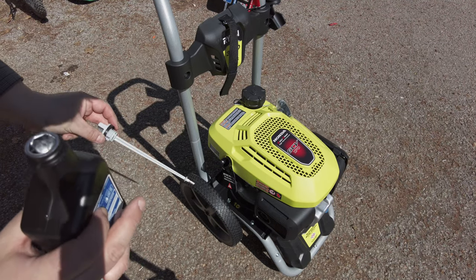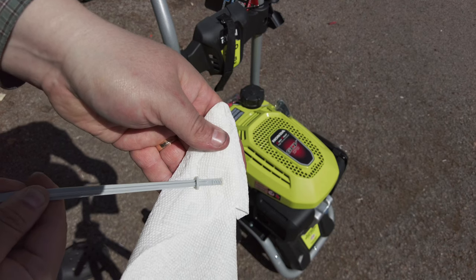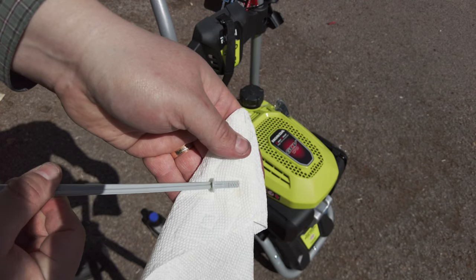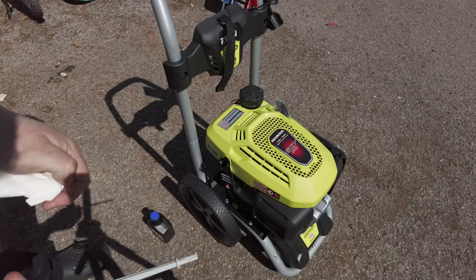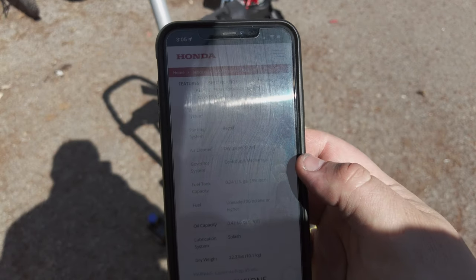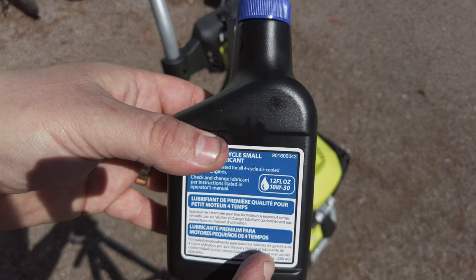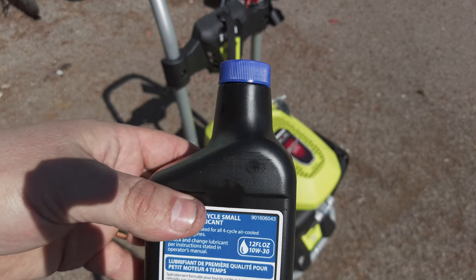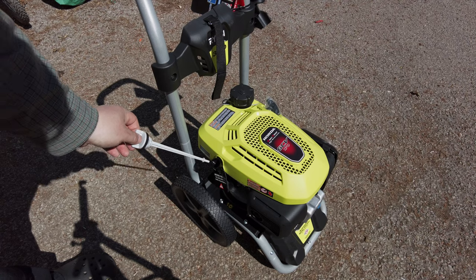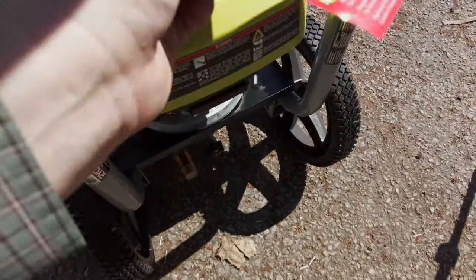There's a little bit of oil in it already — better check first. There is definitely oil on the dipstick; hard to tell how much, so just let the paper towel be the judge. Just a little bit in the bottom it seems. This is 14 ounces of oil it comes with. Checking the website: oil tank capacity is 0.42 US quart or 0.41 liters. This bottle is 0.35 liters (355 ml), so the rest must already be in there. Let's put it in and check the oil level.